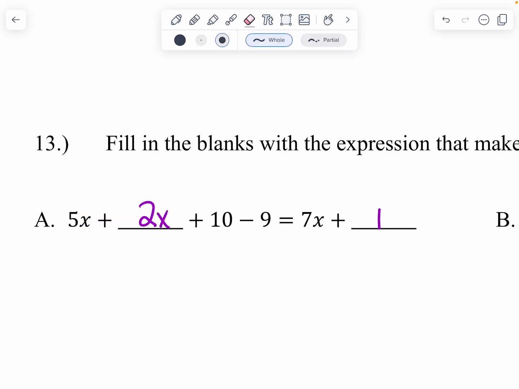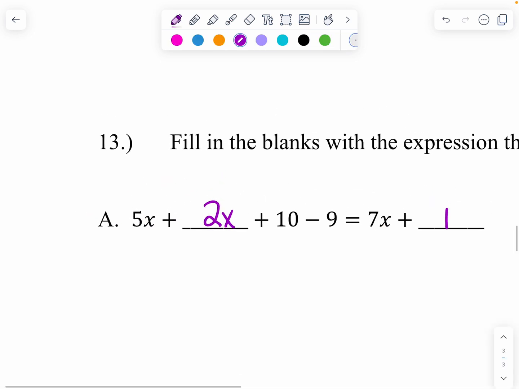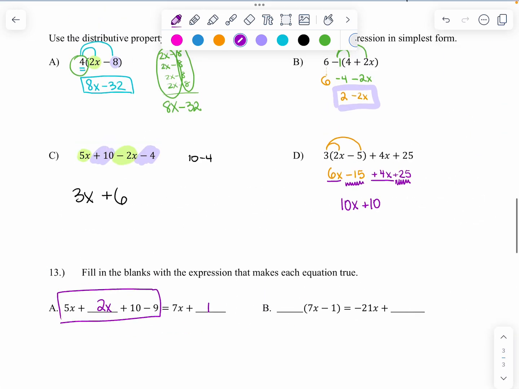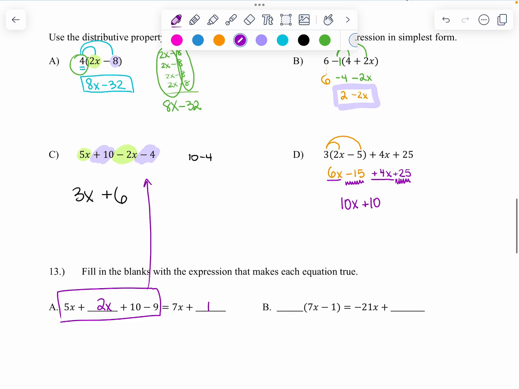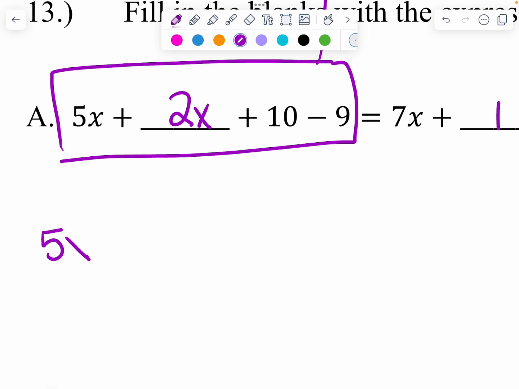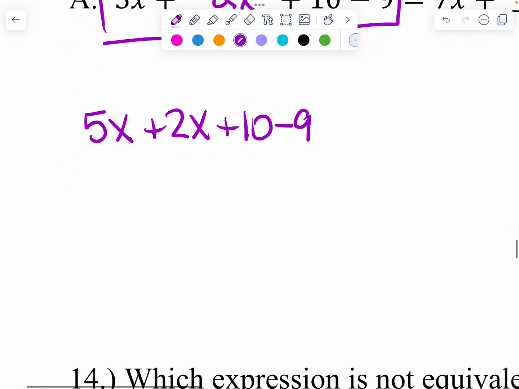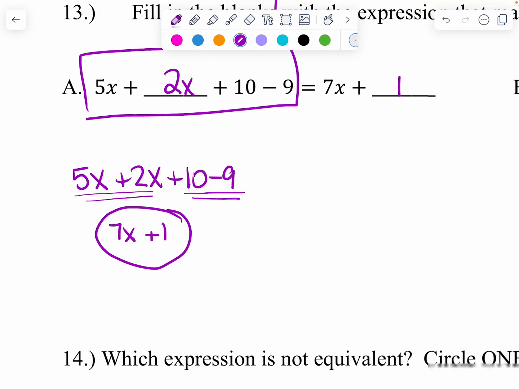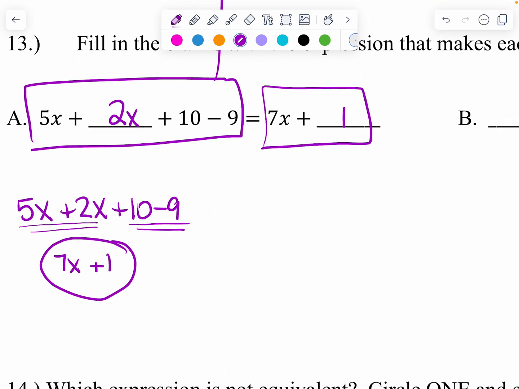And to prove it to you, if you really wanted to, you can think about this that you've written here as something that we did like up here. That looks almost the same to me, except it's not the same numbers, right? So if you got the expression 5x plus 2x plus 10 minus 9, and I said, make that simpler, make it have less stuff in it, you'd say, okay, well, these are combinable, 7x, 10 minus 9 is 1. So it should look like 7x plus 1 on the left, and it should look like 7x plus 1 on the right. So that's another way to just kind of double check these problems.